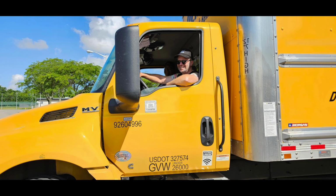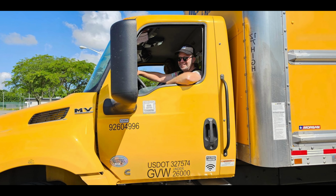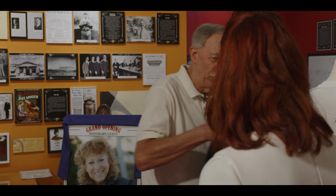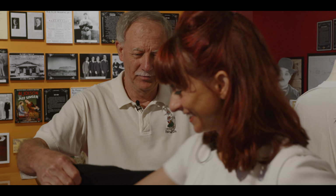The donor came to Newcastle a couple months ago so we could discuss the logistics of bringing this collection from Sarasota to Newcastle. And when he came, he brought one item from his collection. He says, I'm going to start you out. I'll bring one item with me, and that's the item that we have in our museum, and that's the item that I want to show you right now. Okay. It's so exciting. If you turn a little bit, I'm going to put this jacket on you. So exciting.